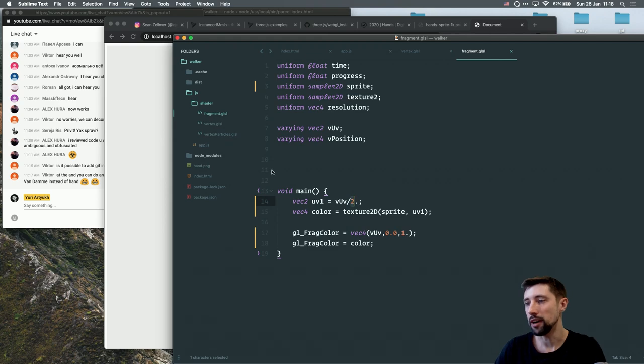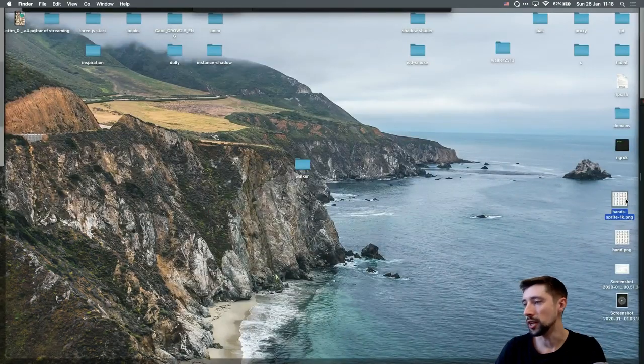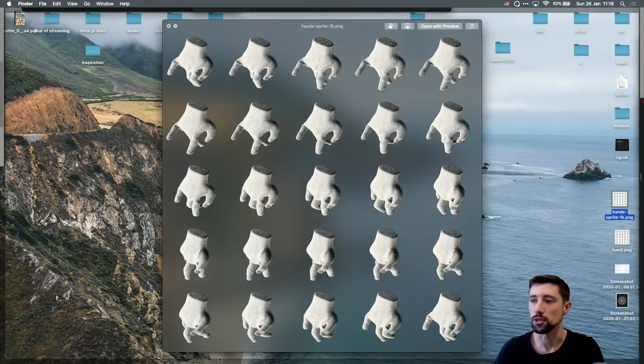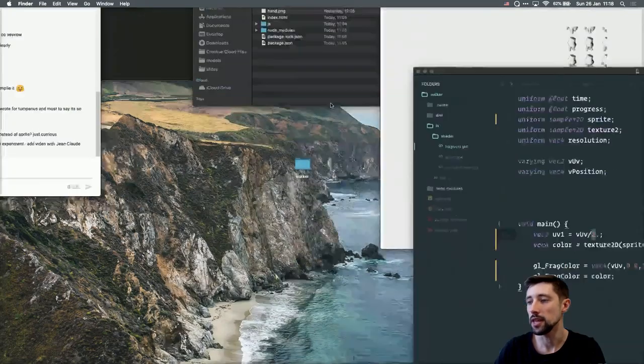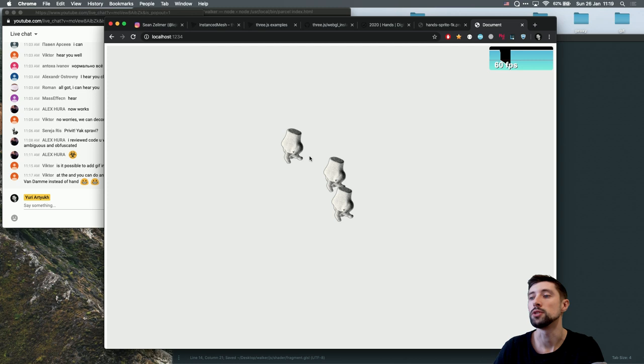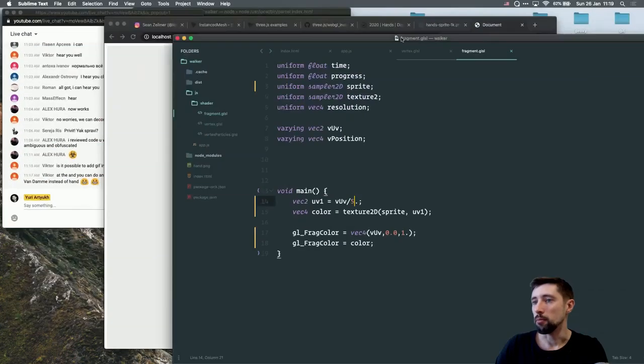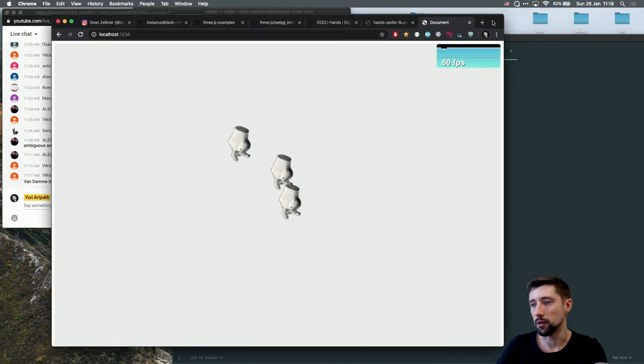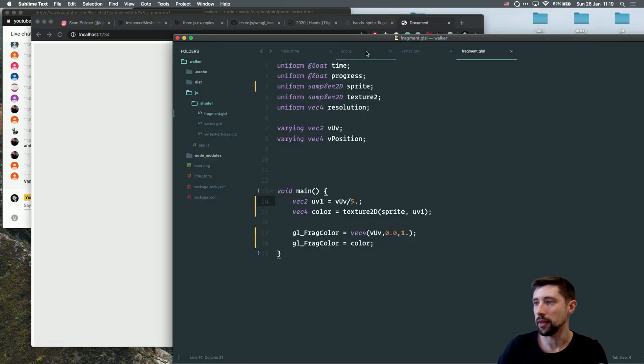So if I multiply it by 5, you can see that my image is actually 5 by 5 hands. So it's 25 images of one hand walking. If I divide it by 5, I'll get an image of one hand, because it's exactly 1/5. So if I zoomed into my image 5 times, I would get just one part of an image. But how can we move that? Now you can see this image is like that.